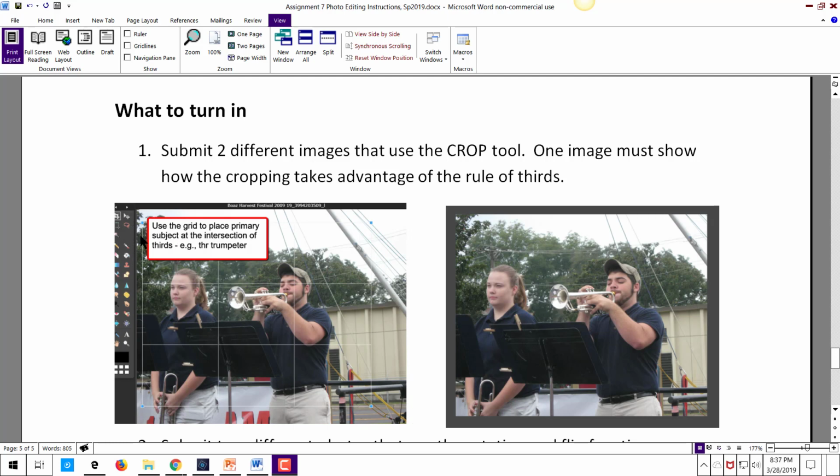When you click on the crop button over here and then you drag across, you get the area that you're going to crop. Then to actually make the crop, you click that button again. But see this, this trumpeter is right in the middle. This is a problem that I've seen from some of the work you've submitted, and that is a tendency to put the main subject just flat in the middle.